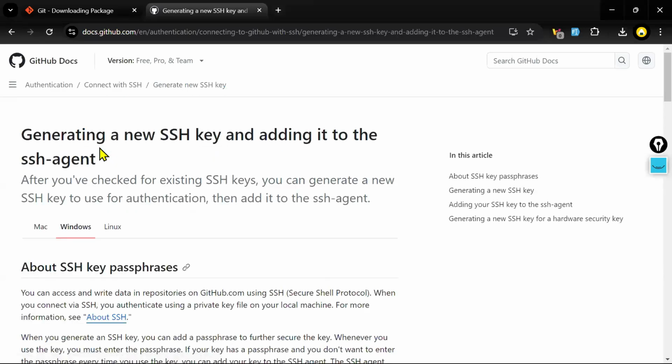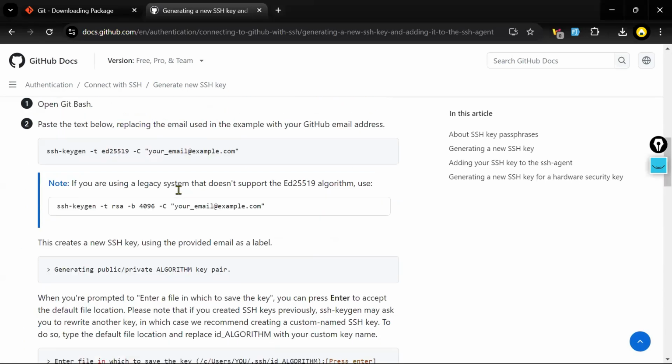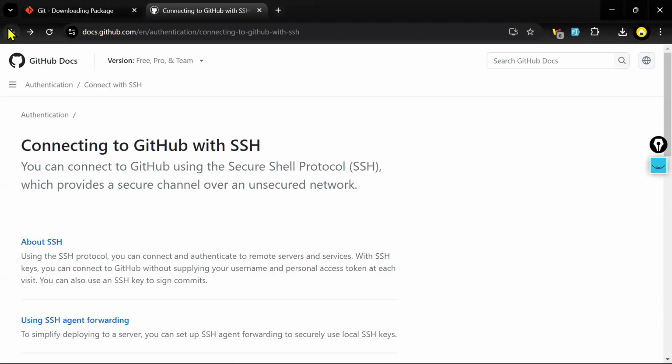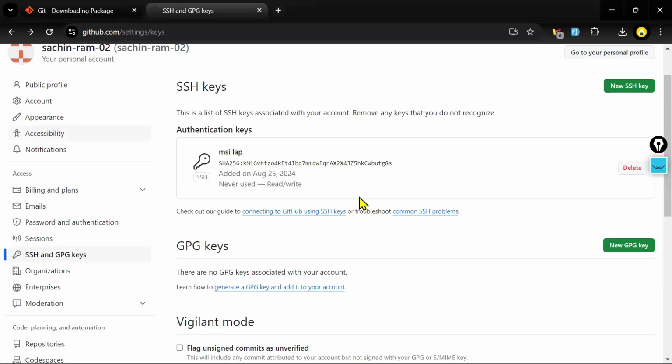Just click on this. Here you can see this command. Do not use the first command, use the second command. ssh-keygen -t, same command. Just replace your email ID. That's it. This is how your SSH key is generated.